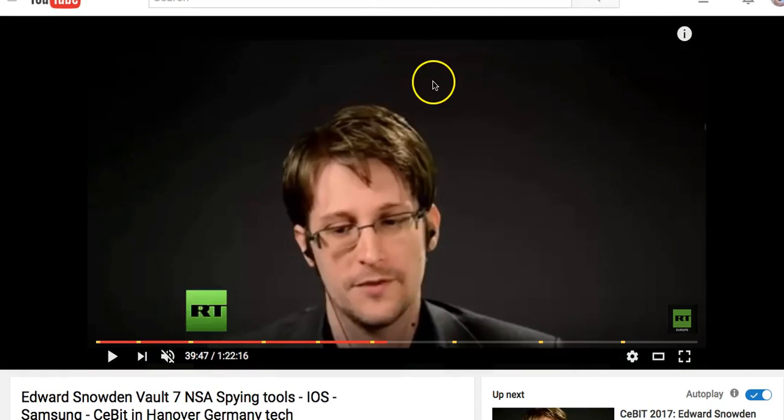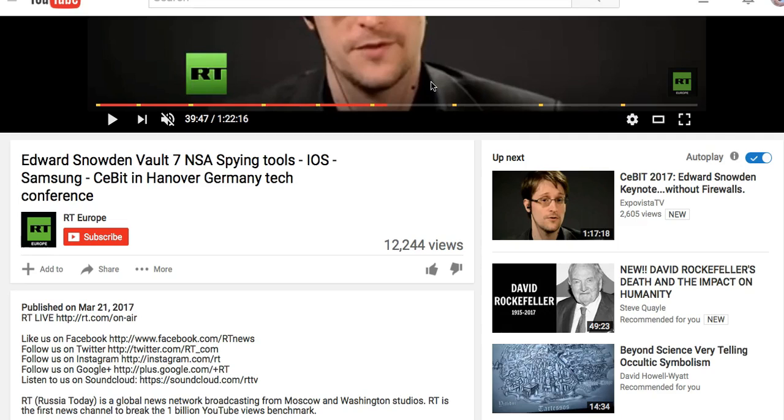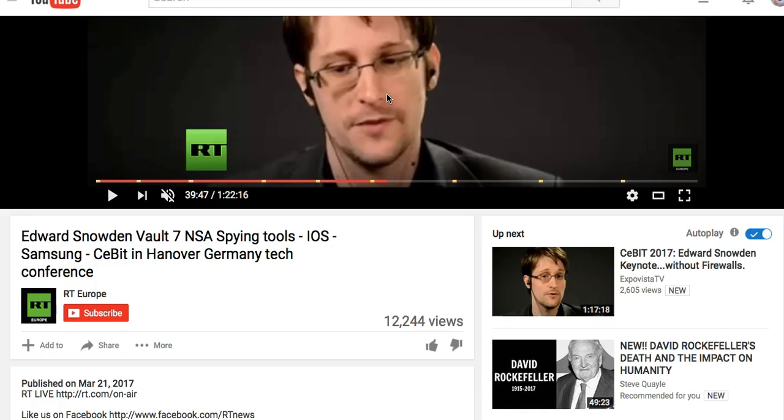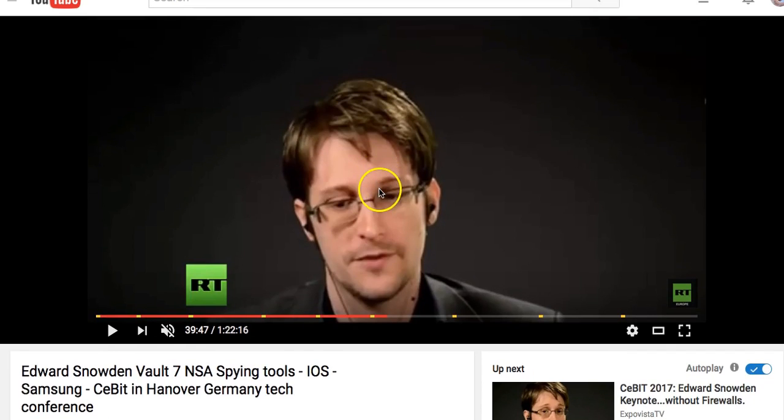So what's really interesting is Edward Snowden recently did a series of interviews, I think two of them, on this Vault 7 whistleblower leak from WikiLeaks. And if you can believe it, not only is the left mount nose pad still missing from his glasses, but now the right side has disappeared. So going back to the commenter who said, oh yeah, that's probably just because they flipped the image, and he was actually right in that instance, but I would really like to see what that person would say to explain away the fact that now the right one's gone.